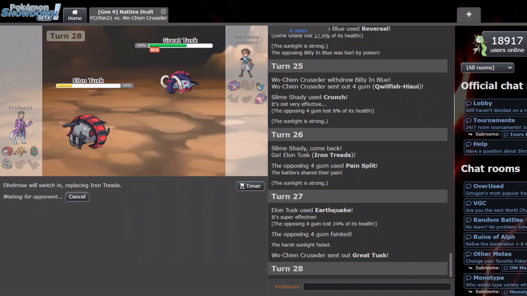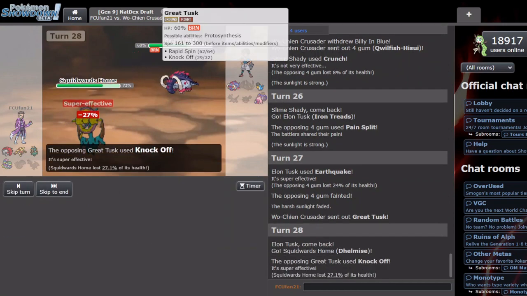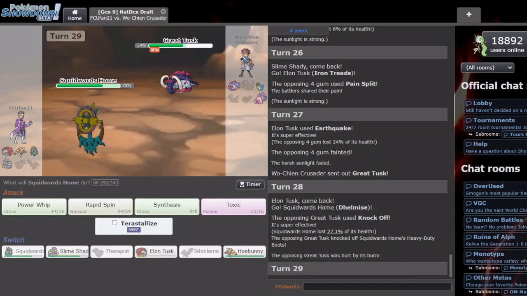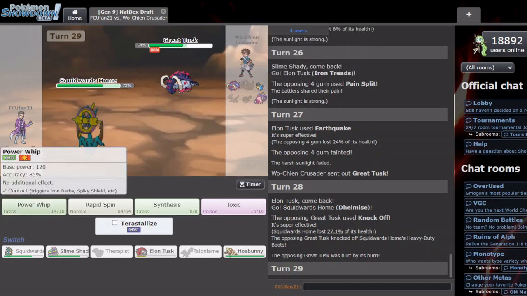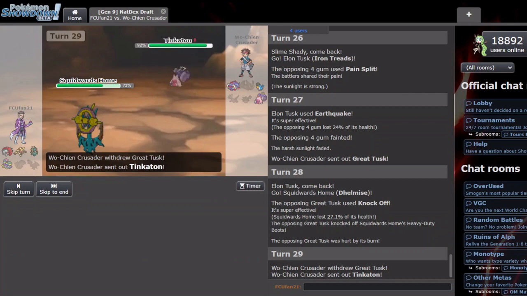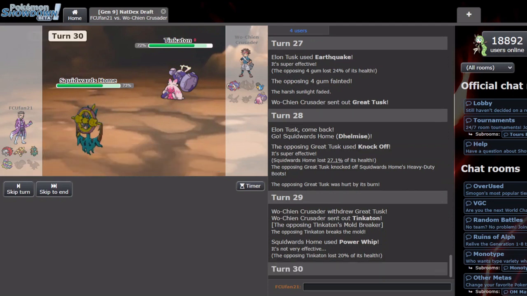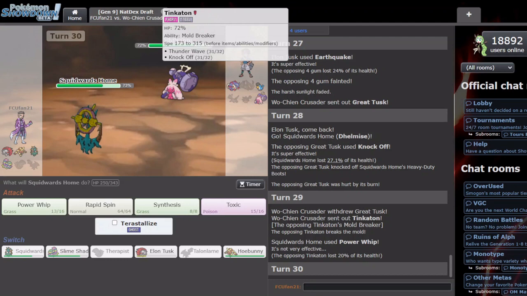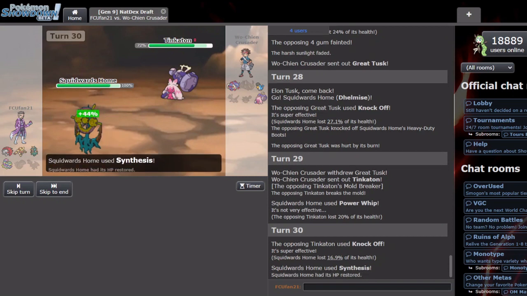And back into Squidward we go. Squidward's home, by the way. Knockoff, 27%. Yeah, not really worried about that. So, Power Whip into the Tinkaton. Guys, be nice. You already had your food. And now he's got T-Wave, Knockoff. I'm going for Synthesis, yeah. Already thought that would be Knockoff.